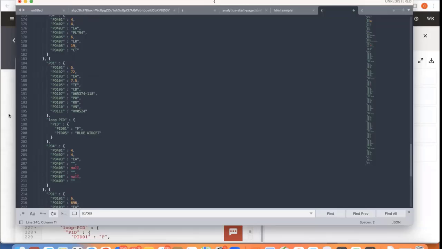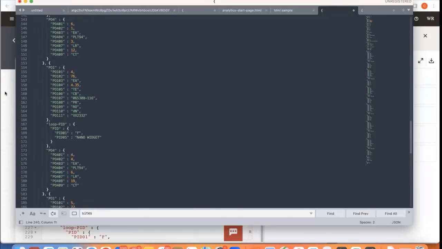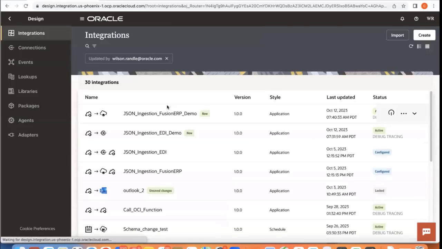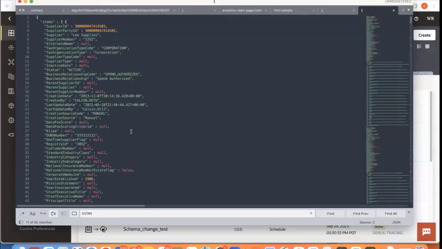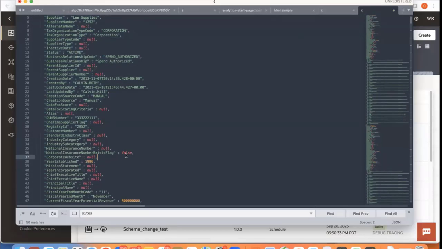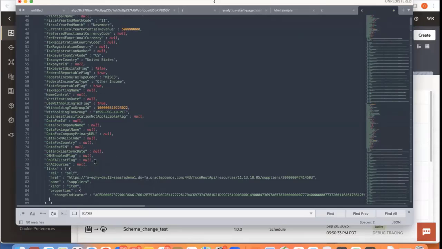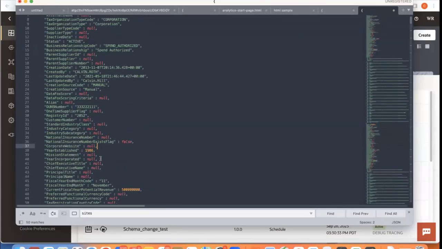So that's what that particular EDI document looks like on the output for JSON. And we push it as JSON because it's a fairly universal data format used by a lot of applications and systems. It's our canonical format, as we call it in Integration Cloud. Fusion ERP is in a similar format. So if I pull up what a sample like that might look like, this is our response. For the base API, for the base URL, it's fairly straightforward. Really not a whole lot of complexity there. It's just a flat payload.